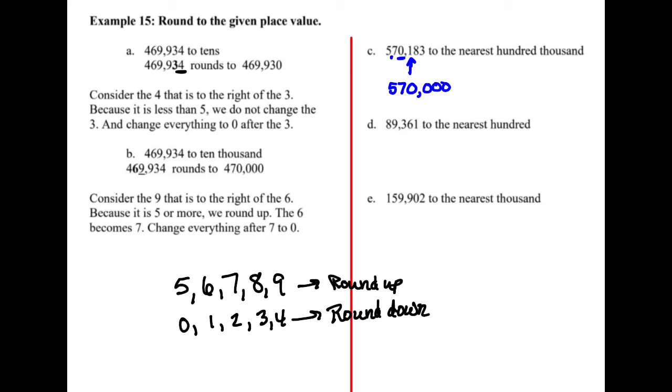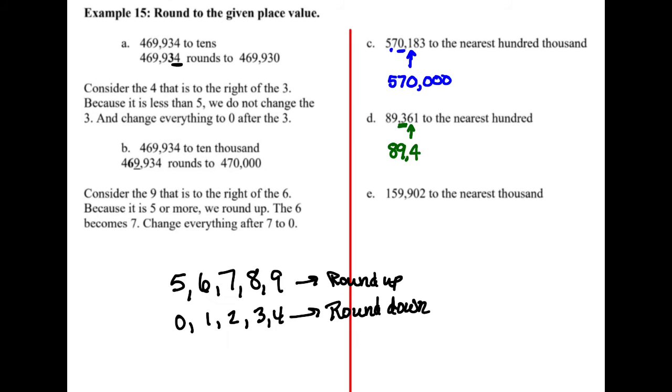All right, D, round it to the nearest 100. So the 3 is in the hundreds place. We look at the 6 to figure out whether it rounds up or down. Since 6 is in the larger half of the numbers in between, it's going to round up. So that means we're going to do the 89 and then round the 3 up to a 4, 0, 0. Okay, rounding to the hundreds place, we need to have something 100 in our answer, which we do.